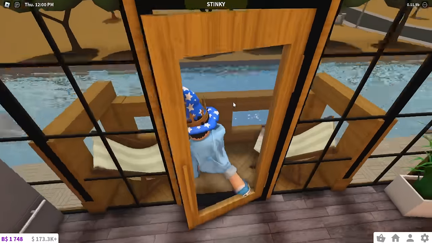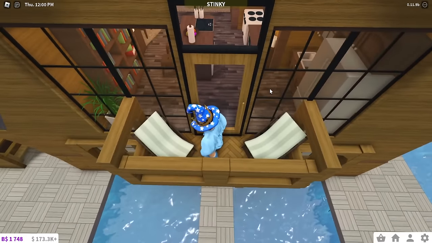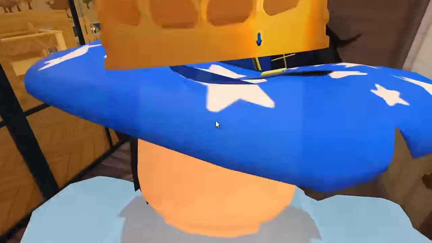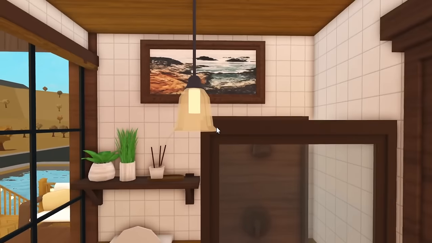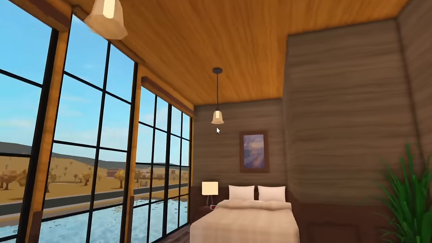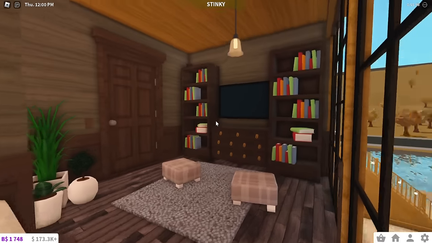And then this is our balcony area. So there's another area to sit down and chill, patio chairs, whatever they're called. Anyways, moving on over here, this is a general bathroom. It's a full bathroom. So shower, toilet. Very interesting color scheme I have going on here. But anyways, this is a bedroom, and I like how cozy this one feels because of the darker color. Wood grain, cozy.